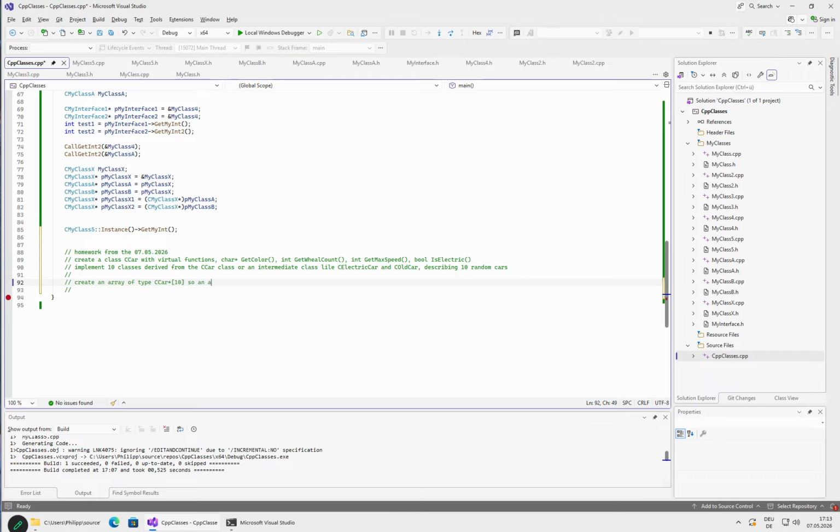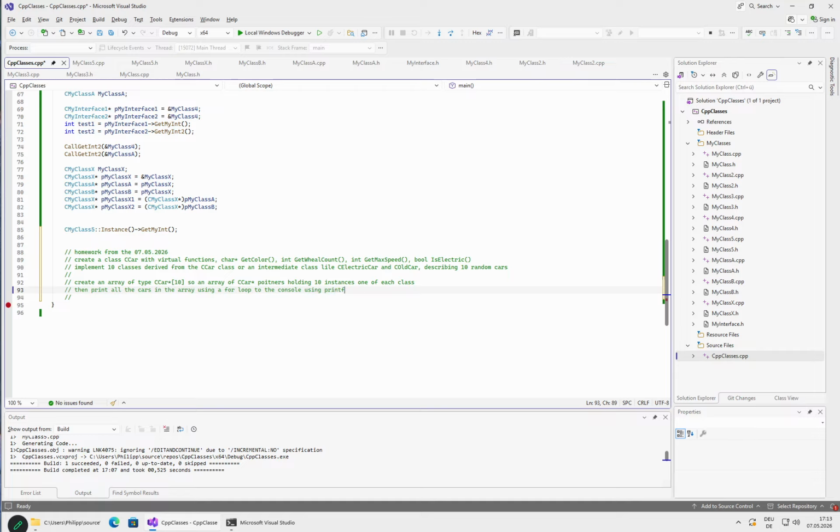So an array of CCar pointers holding 10 instances, one of each class, then print all the cars in the array using a for loop to the console using printf.